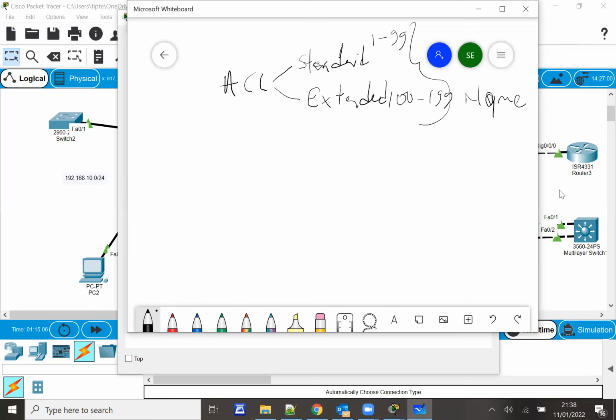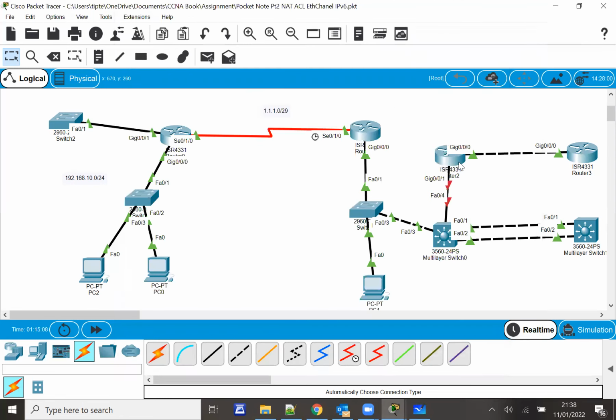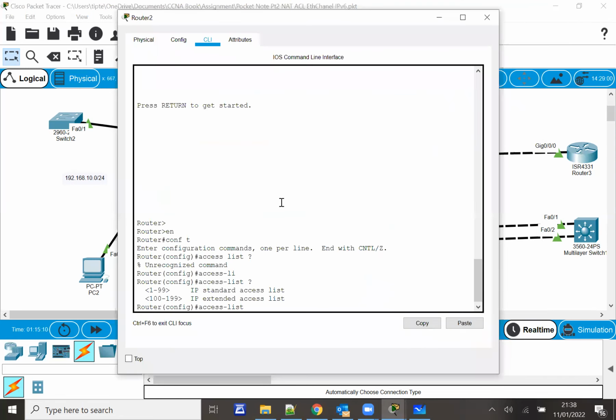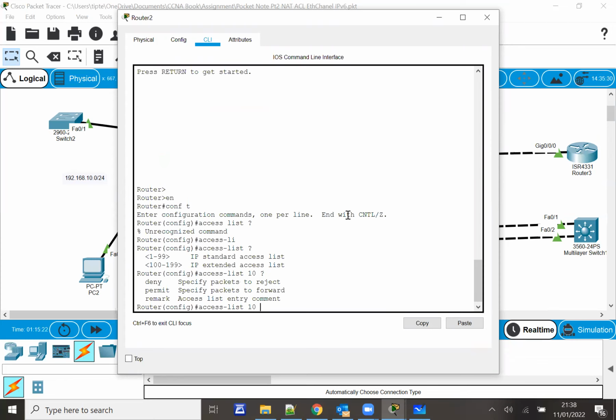So for example, I'm just doing examples here really. If I say standard access list, let's say I want to use 10 for example now, like we did for the NAT one the other day. Like I said earlier, we have an implicit deny statement for any access list.